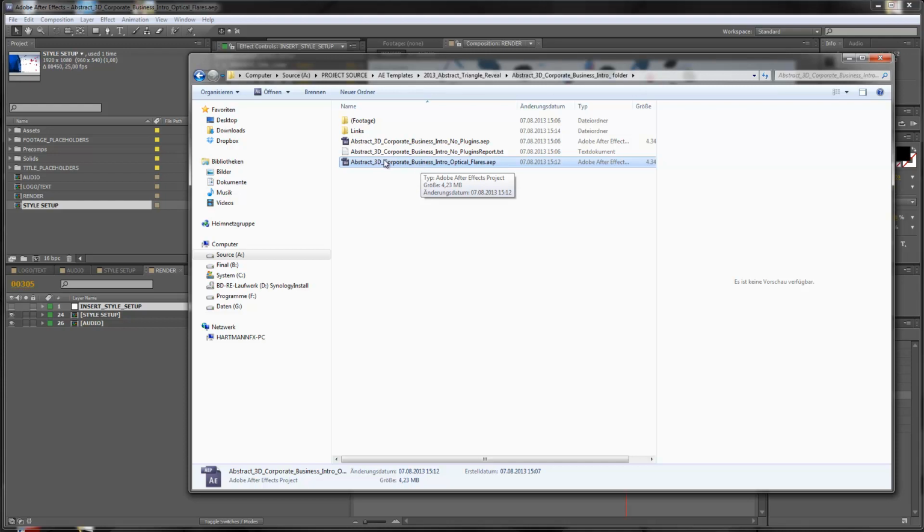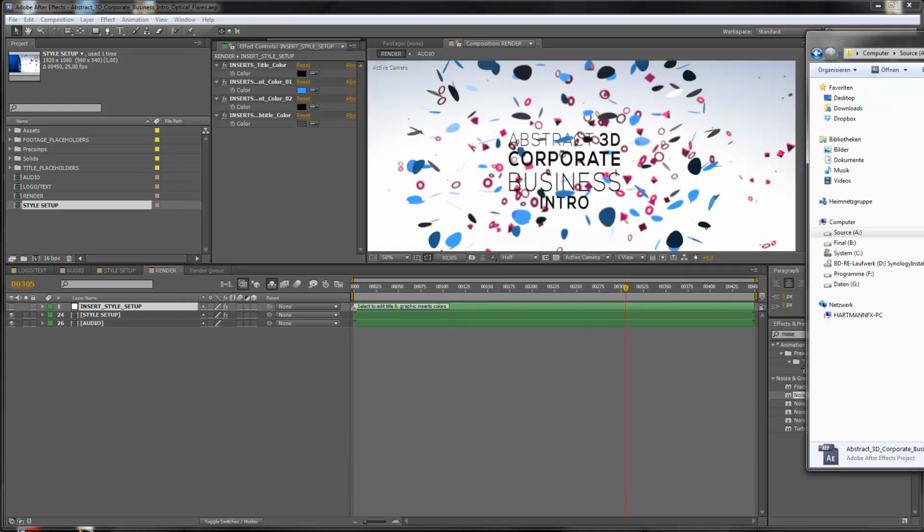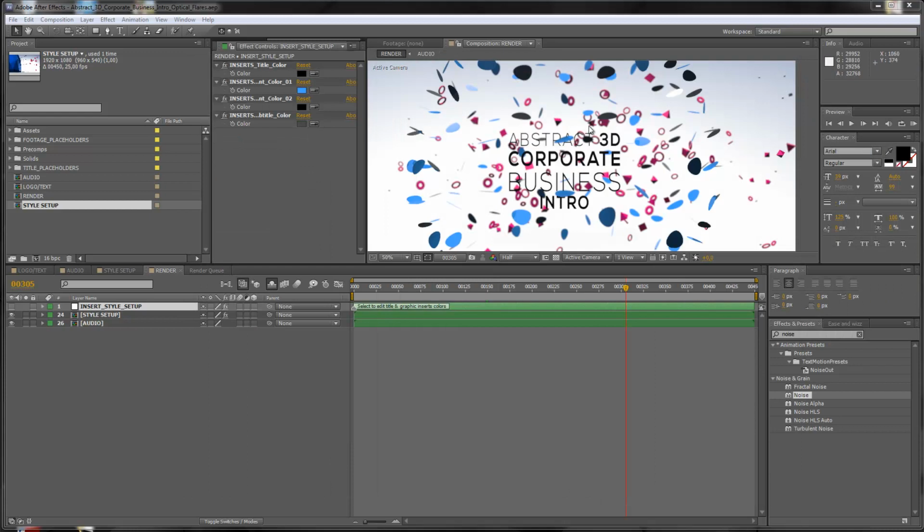And if you want to change the look of this, then you would need Optical Flares and you could use this version. If you don't want to change it and just leave it like it is, then you can use the No Plugins version at any time. So let's go right to After Effects and let's start to customize this project.